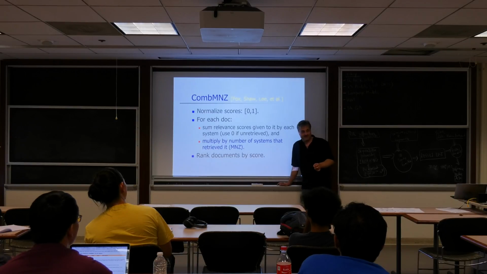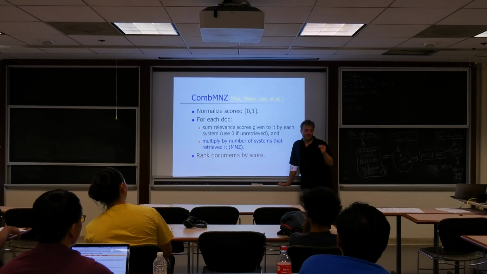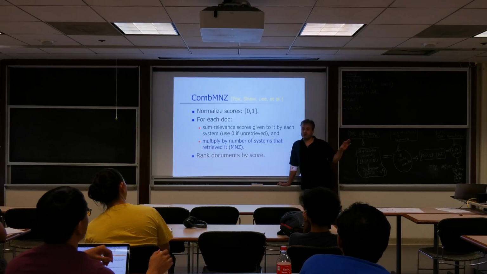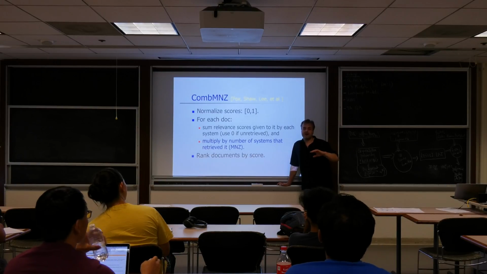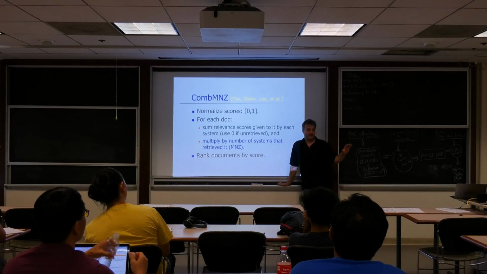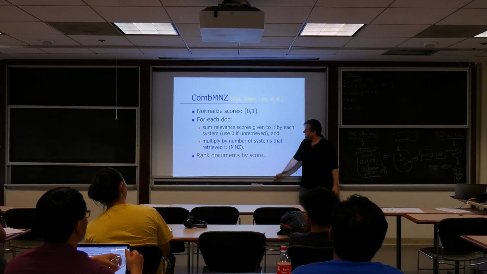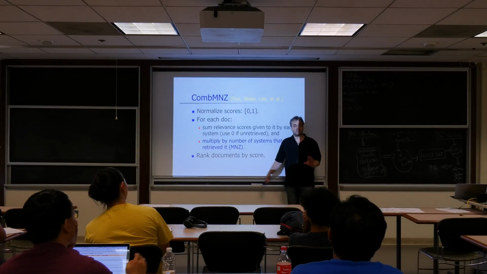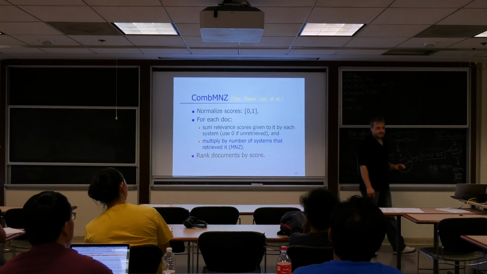CombMNZ is a meta-search algorithm extremely hard to beat. People have tried for 15 years now to come up with simple schemes, non-machine learning, to outcompete this. None of them work better than CombMNZ. Machine learning did. But over the years, if you type meta search or fusion of lists in IR, you get at least 3,000 papers in the last 10 years that talk about this problem. And every single paper will have MNZ as a baseline for non-machine learning systems.